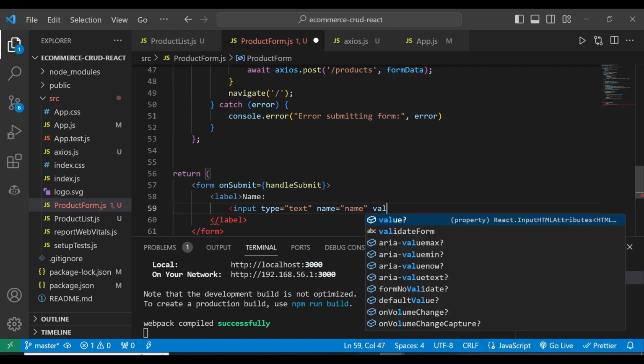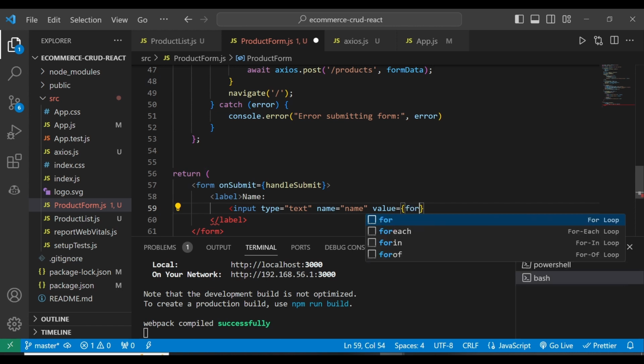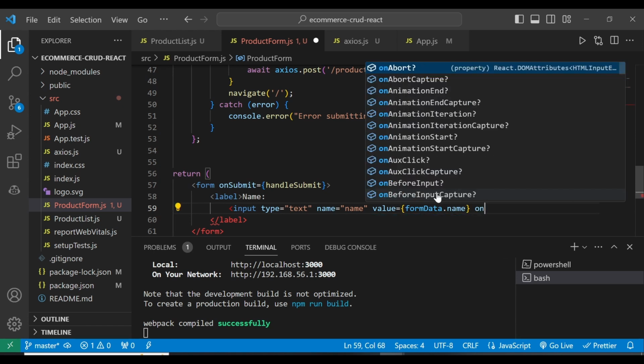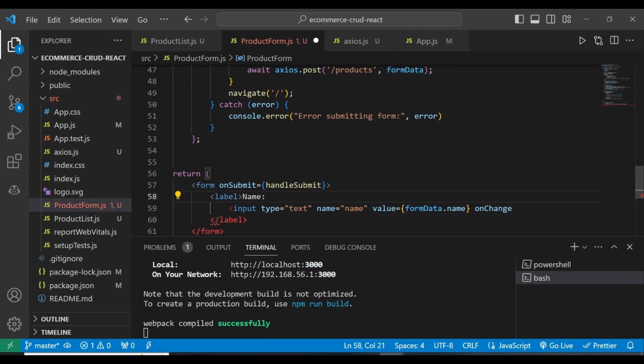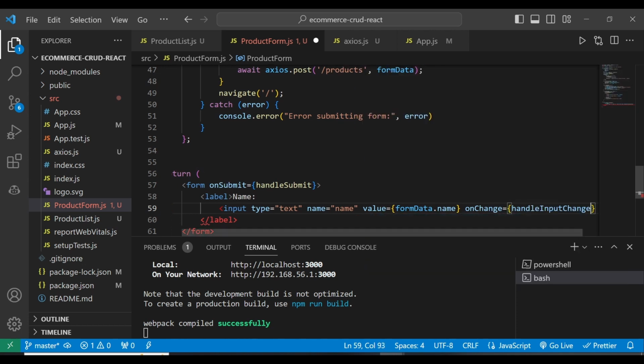Then value here we're going to have equal to formData.name. Sorry, this is data.name. And then here this is onChange, which is going to be equal to handleInputChange.